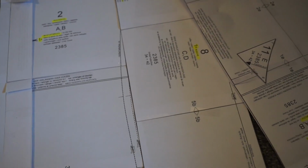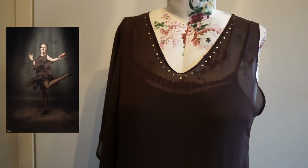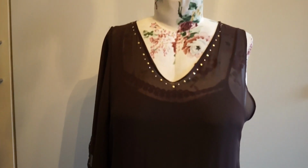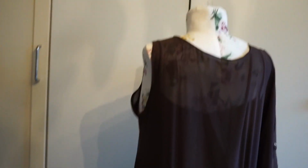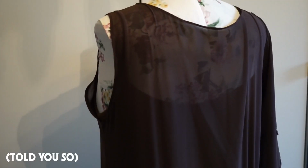Okay, I think change of plans. I've had a look at some existing patterns I have here, and then I decided, well, I've already made this 20s dress, which you've maybe seen on my Instagram because I posted a dancing photo of this. And this is super easy, and I can always just make the collar, have a round collar and just attach the ruffle to that. And I think this might be way easier than figuring out that raglan whatever situation for the ruffle.